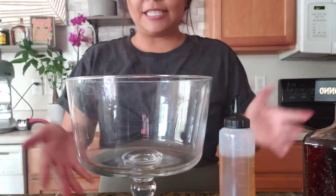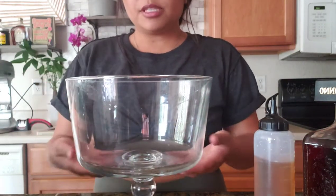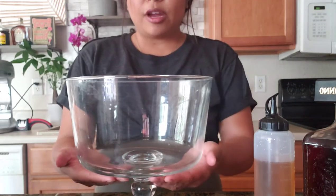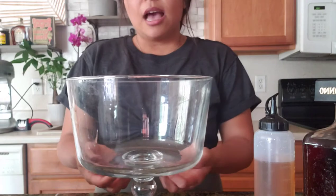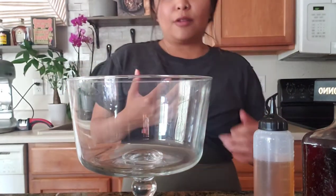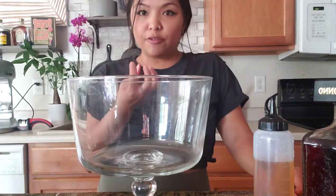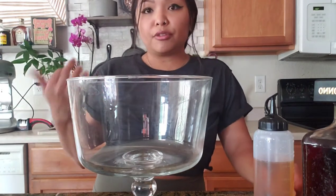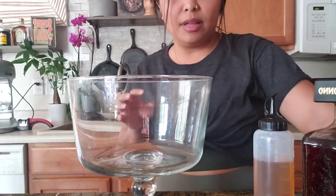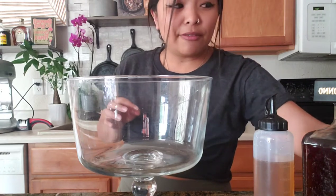All right, so I decided to make a trifle, and a trifle basically originated from the United Kingdom. The great thing about the trifle is that you can have a lot of different varieties, add different types of fruit in there, different layers of textures. And what's great about trifles is that you can make mini versions, which then can be considered a verrine or a parfait or just mini trifles. There's a lot of different ways that you can call it. And in fact, a lot of people have their own versions and they will call it whatever they like.